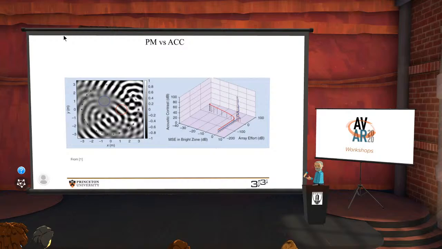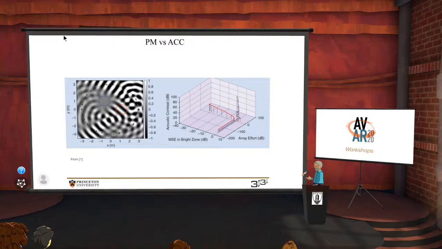So as you go above 0 dB, your speakers are doing quite a bit of work, and you want to limit it. In this particular case, both problems, PM and ACC, were limited to about 10 dB or so of work on the speaker. In other words, both of them are not allowed to go beyond a certain point above 20 dB on the right axis. So let's look at the blue curve first.